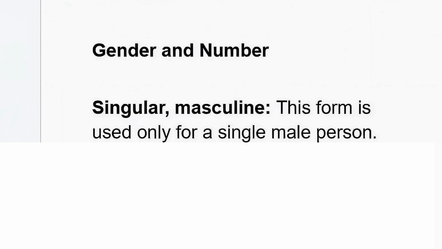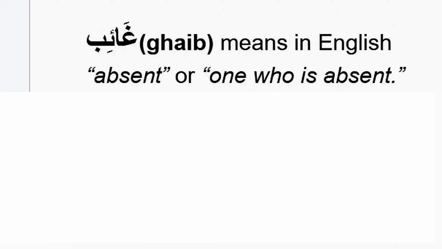This form, the form of nasara, is for a singular person, meaning not for two or more people. If I want to say two men helped, I cannot just use nasara, the singular form. Also, you can only use nasara for the third person. So you cannot use anta nasara to say you helped. That is wrong. Instead, another form is used. Because if the doer is not the addressee, we say he helped, meaning third person.